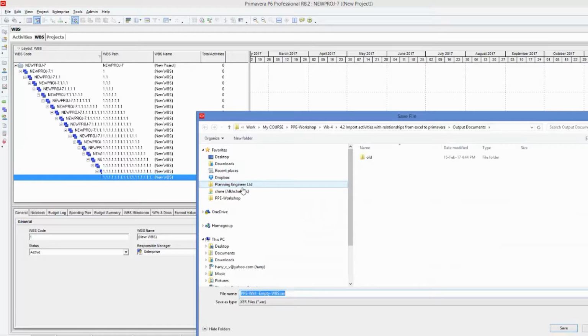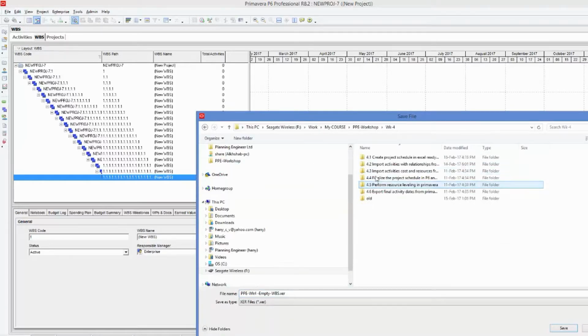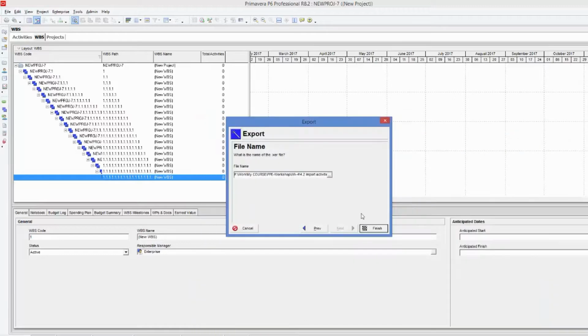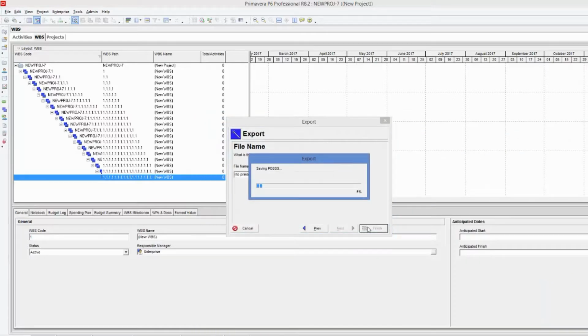I will save it where I can find it later. I'll call it PPE week 4 MPTWBS. Okay, and I will export.